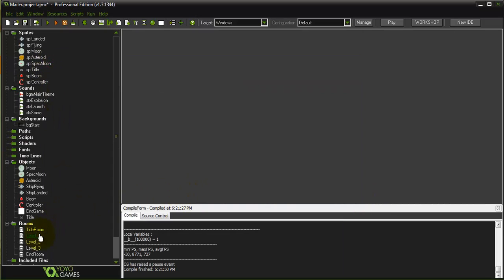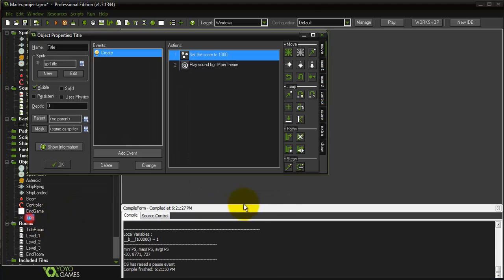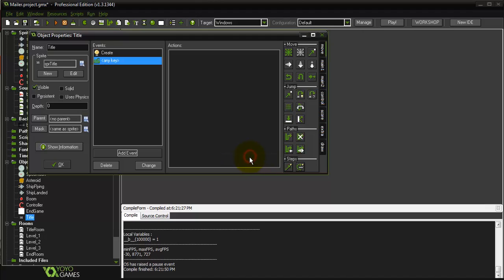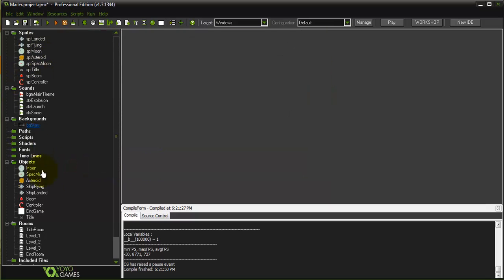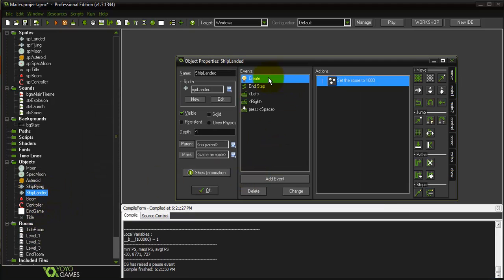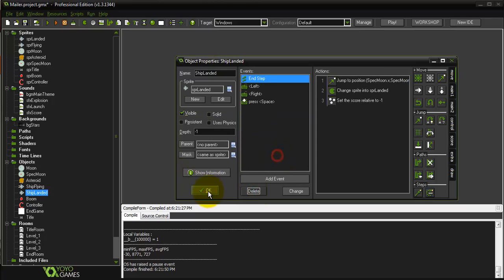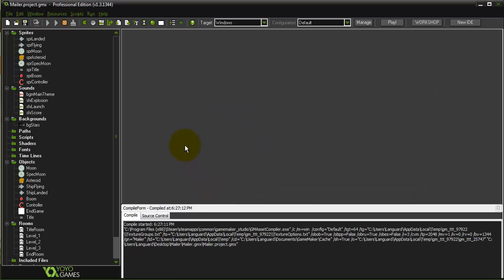Now, how are we going to start the game? Well, we'll just simply have it so that if you press any key, the game will start. So we'll add a keyboard, any key event. So any key on the keyboard gets pressed, and we will move to the next room. So let's, oh, and we need to open up our ship landed and take out that create event. All right, let's test it.